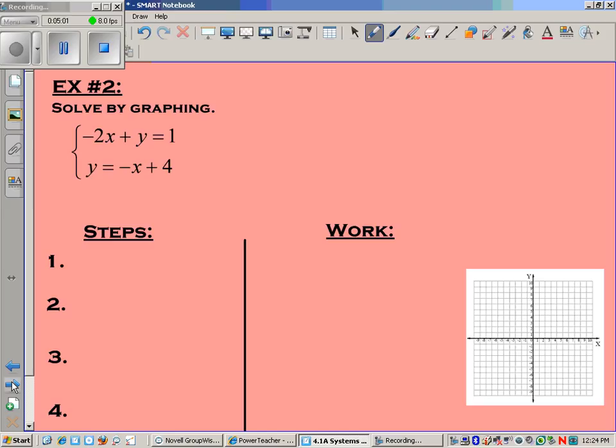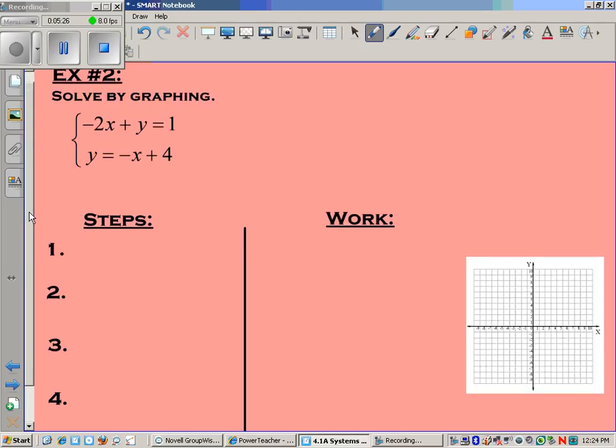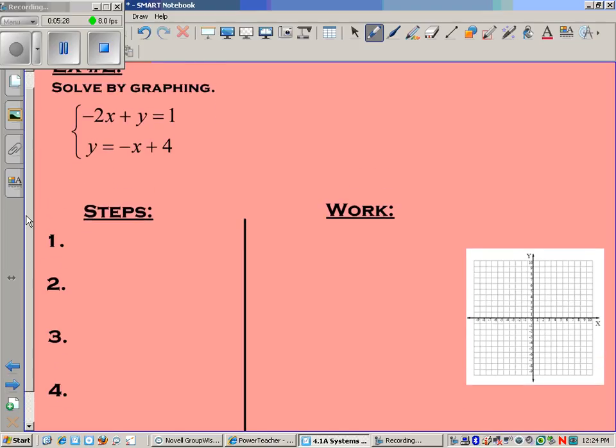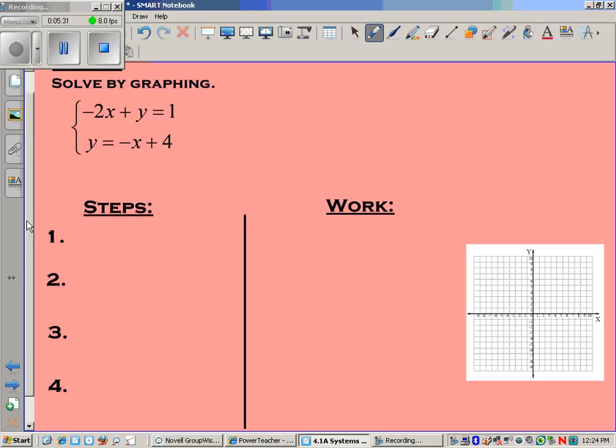We're going to do notes a little bit different today. We're going to separate them into two different columns. On the left column, I'm going to write down the steps. I'm going to actually write out what the steps are. On the right column, we're going to show the work. That way when you go home this weekend and you're trying to do these examples, you should not only be able to read through the steps, but you should also be able to follow along the work. So you can use it as a reference to do your homework. I'll give you a second to copy this down. There are 5 steps to grasp.